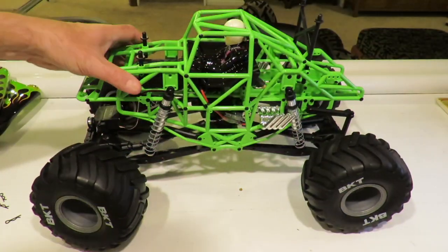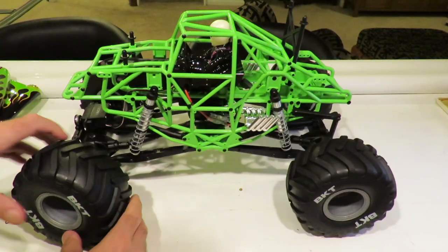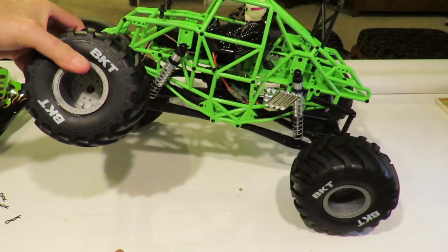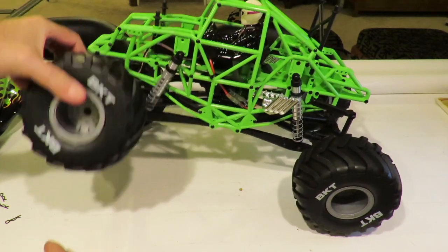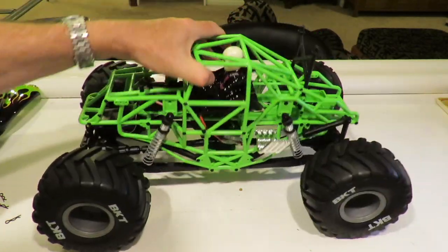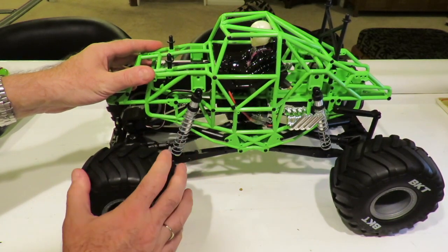Suspension wise, we've got a fairly huge range of movement on here. Lift the front tyre, and that's all 3 tyres still on the ground there. What's that, 6-7 inches clearance there? Massive amount of movement all round on this thing. Any comments or questions you might have, do ask away. I'll do my best to answer them.